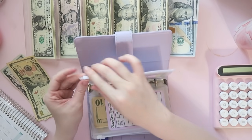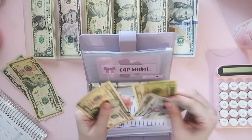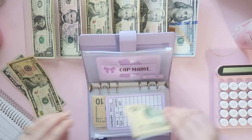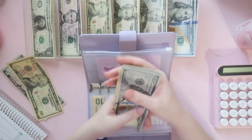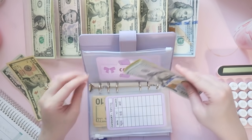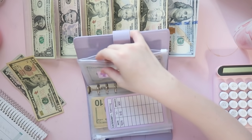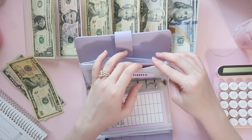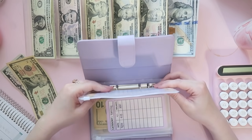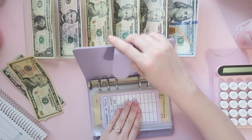And then car maintenance gets $10 as well. We have one more paycheck in September, and that's going to be next week, so my bills will be due next week. So we have 100, 200, 20, 40, 50, 60, 260. And my cap for car maintenance is 1,000. We can't seem to get there because there's always something coming up. But of course it helps that there's money in here to land on whenever we do need it. It's always helpful because we do have a pretty old car, but putting it into perspective, a lot of you guys have older cars than we do.